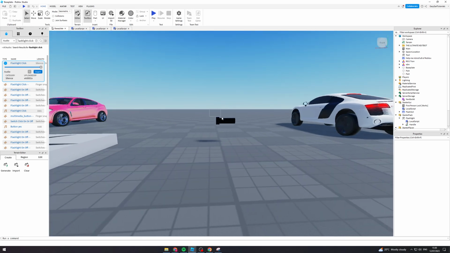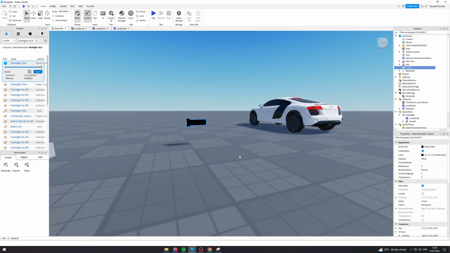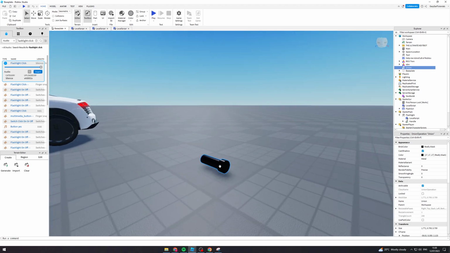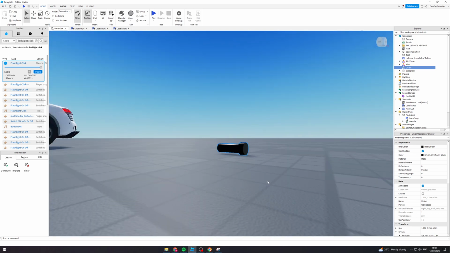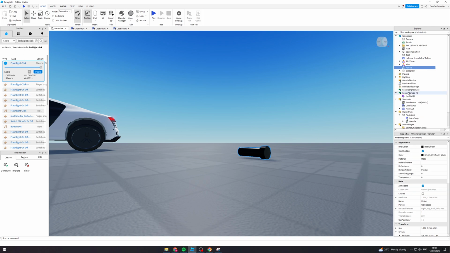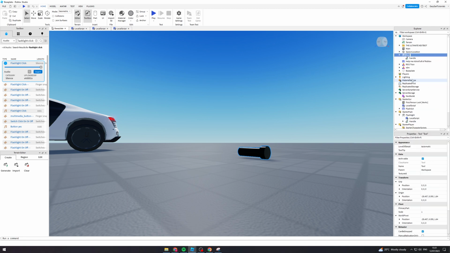So the next step here is to select both of these parts that we've just made. Right click it, and then we want to union them. Basically, this is going to put them together into one item. So now we've got this flashlight here as one item. Now by default the name is going to be union. We want to change this to handle, like this, and we want to find the tool that we just created and put it in here. Now we want to rename this tool up here to something like flashlight, so flashlight, like that.